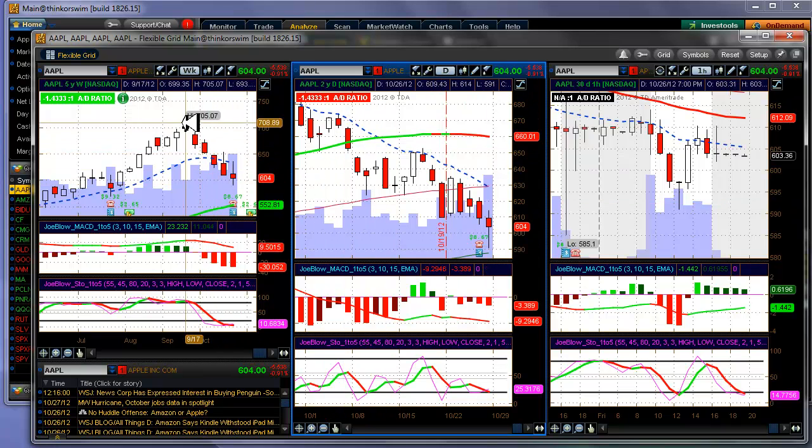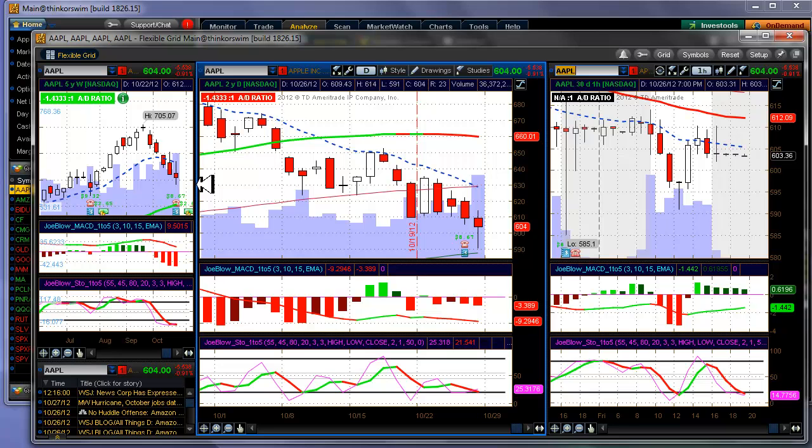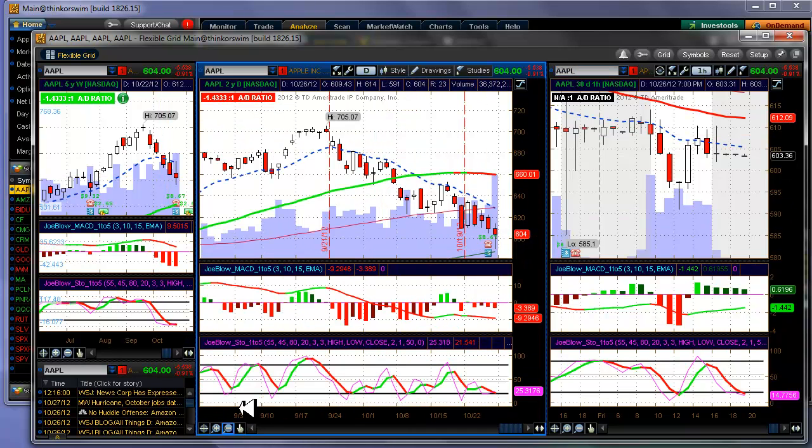Now the weekly chart over here is important. I use that for long-term trends, and I'm going to squish that down a little bit because it's not important. The daily one is the most important, so I'm going to leave that one a little bit spread out, and I may even zoom out just a bit here to give you an example of what I'm looking for. And I'm going to move a little bit into the past.